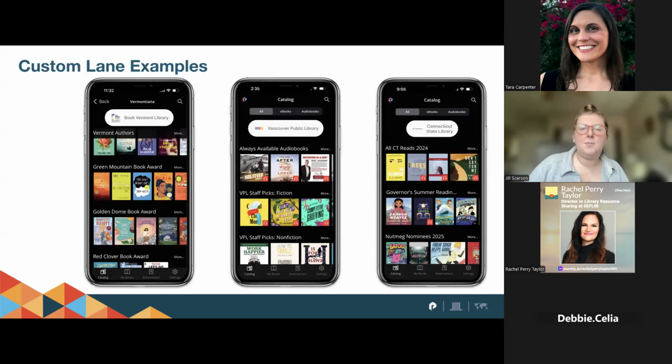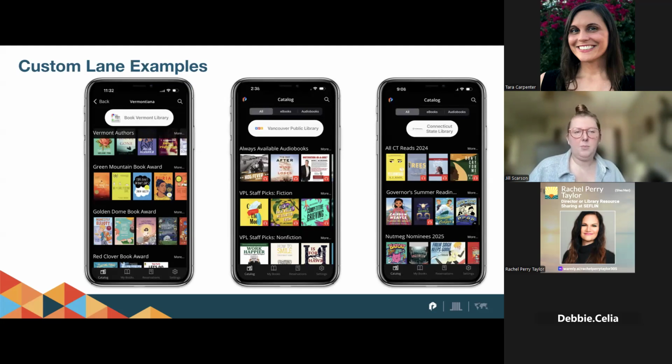These are just some examples of what libraries have done in terms of customization. Book Vermont Library is a statewide shared collection intended to attract, I would say, temporary residents of Vermont.